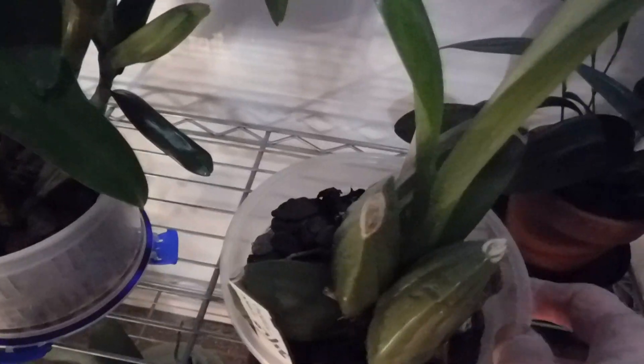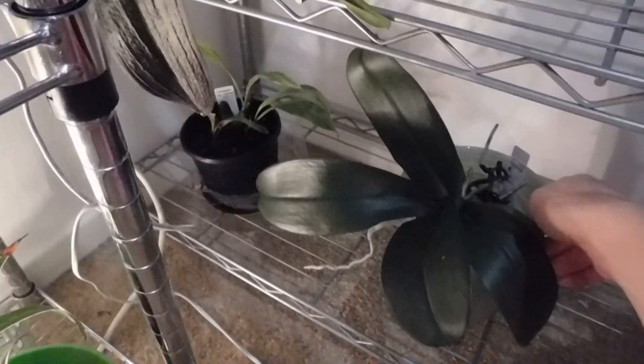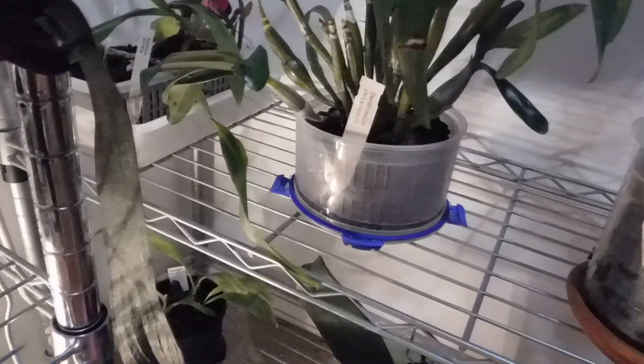These get the maximum sun as it comes through that window. And that is the species Oncidium powii — this is my Dendrobium chrysotoxum. Oh, that's another one of the Phalaenopsis here — look at that, lovely new roots. Look at the leaves! It's been hard work because I've had to check each one individually and make sure I've been giving them the right food and checking that the roots are fine.